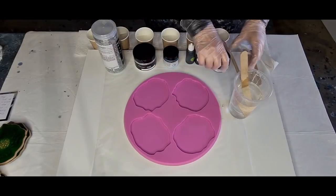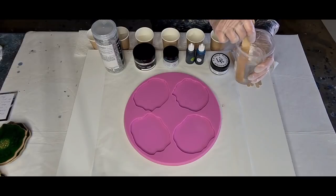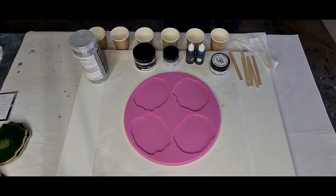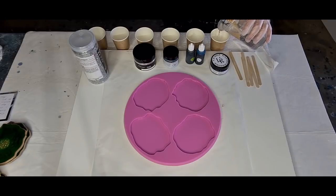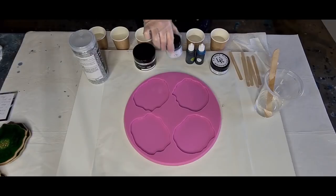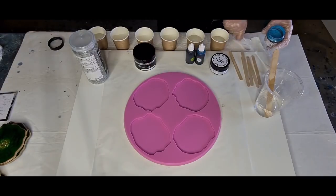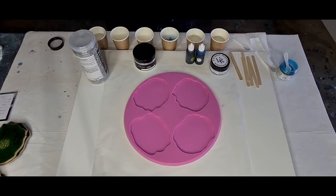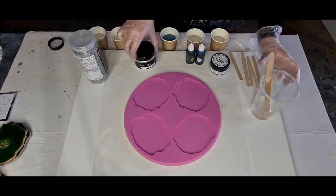Today is turquoise day! This one is Appetite Blue. Let's get started with our resin and I can talk to you as I go. I've got my little cups here — they hold 120 mils, which is four ounces — and I'm going to half fill each one to begin with, making sure I've got enough. This one is for the pigment paste, this one is for the alcohol ink, and this one is for the mica powder. I should put the mica powder in first — let me just swap.